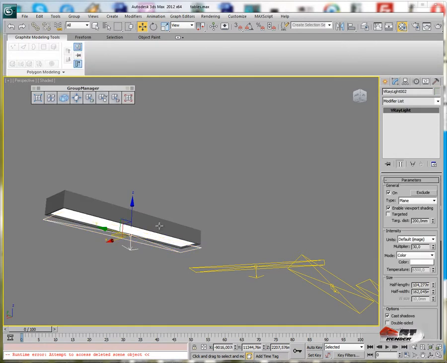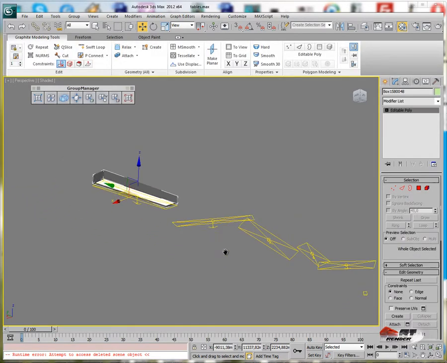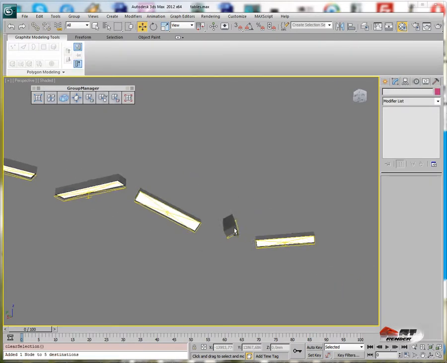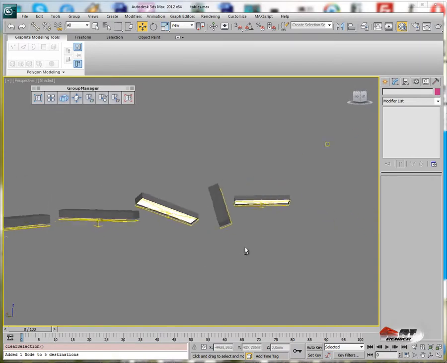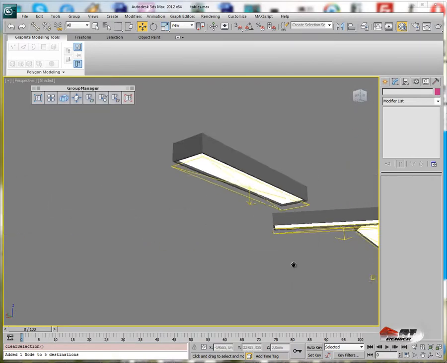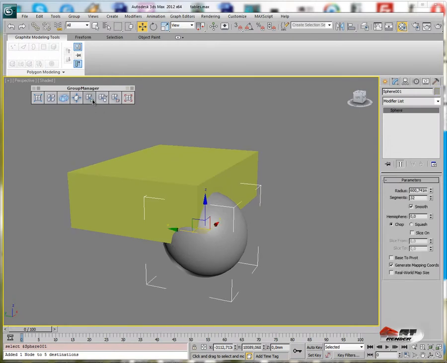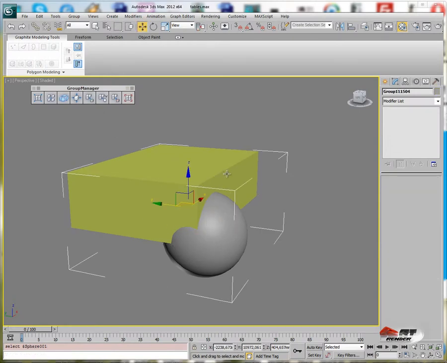Now here I have some V-Ray lights that are instances, and I want to attach the light to every V-Ray light. You can see now they are also nicely aligned. Here I want to make a quick overview of other features of Group Manager, and let's see what else it can do.